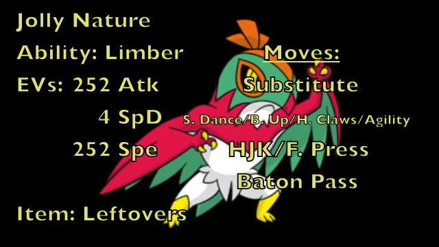But for our main attack and only attack of the set, since we are running a mono-attacking set to make Hawlucha not just a complete baton passer, we are going to be running either High Jump Kick to be your main fighting type STAB, or Flying Press. And High Jump Kick obviously is the stronger option, but Flying Press, even though it is weaker, does have that added flying typing to it, which essentially gives you better coverage overall for a mono-attacking set because you only have 1 move to go with. So it's really whichever one you want to go with. Even though High Jump Kick is stronger, I think Flying Press gives you better coverage overall, so that could be a very useful option to run.